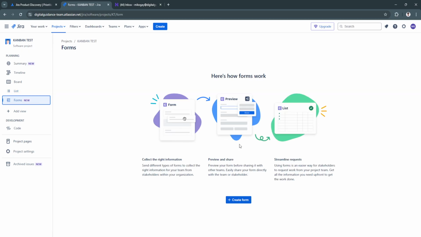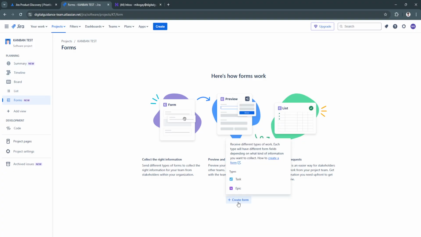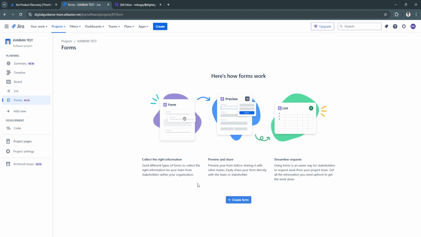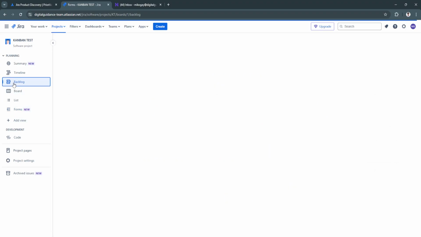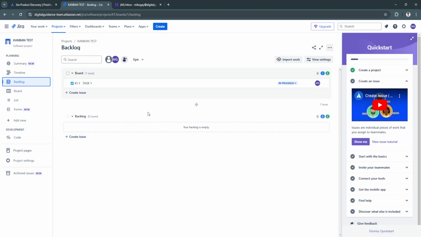So from here, we can create forms for our board. So when you click on create a form, I can either create a task form or the epic form. Next, we can also add other views such as the backlog. As you can see, this is what the backlog will look like.